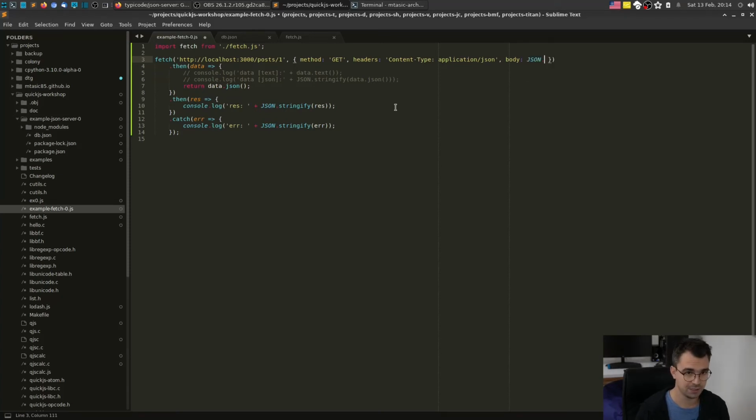And then we say JSON, and here it's going to be posts, let's say 7. Stringify ID 7. Let's use Y70. Okay, let's see if this is working.